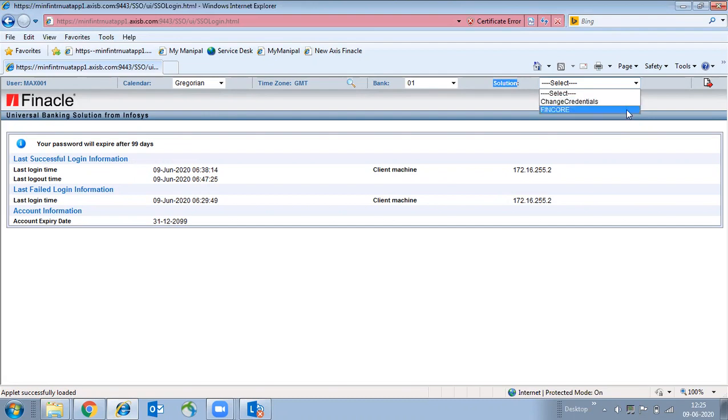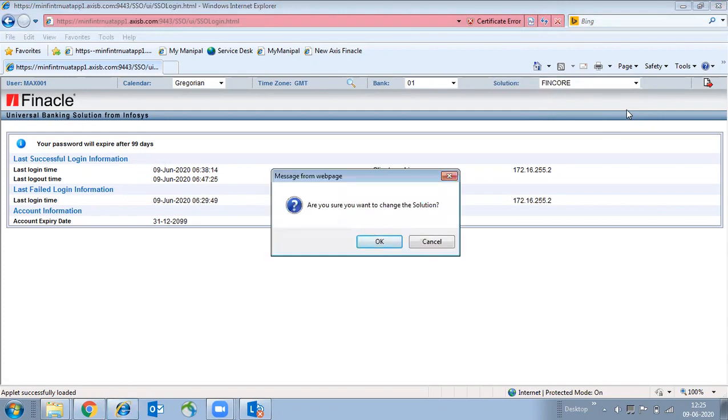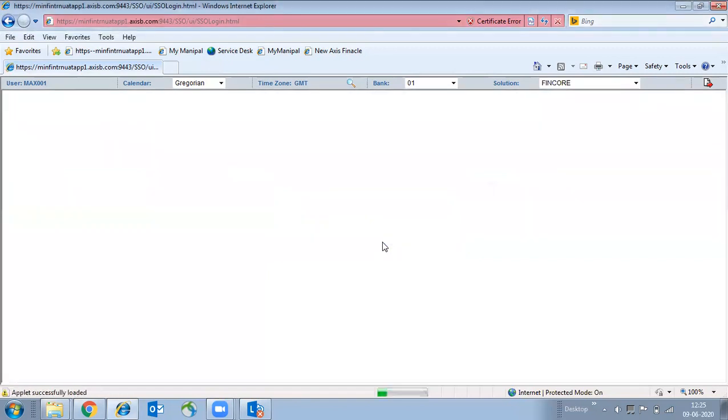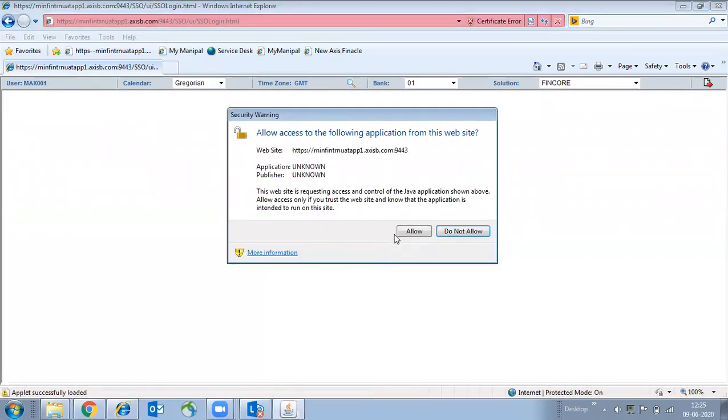And the next is FinCore. FinCore is the solution which will help you do all transactions and all inquiries in Finacle. So I go to solution, I select FinCore. Are you sure? Yes, I am sure. Click on OK, and we are on Finacle.